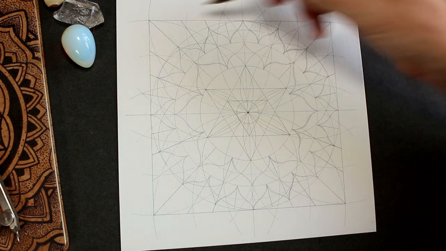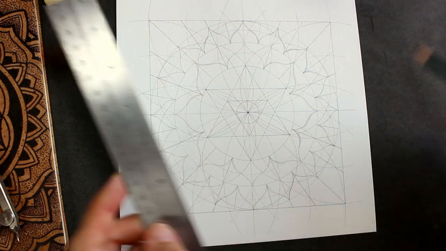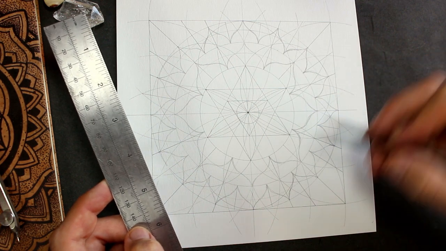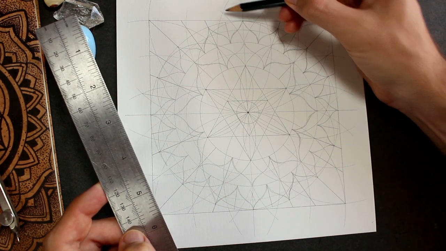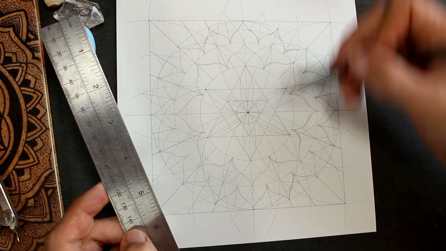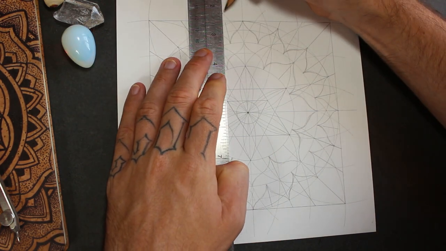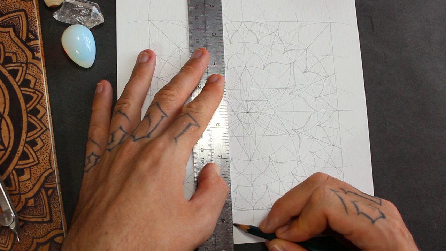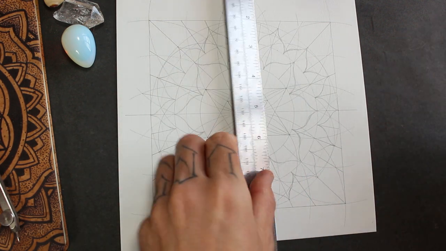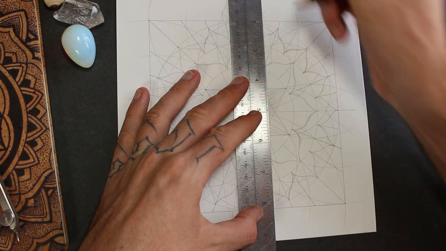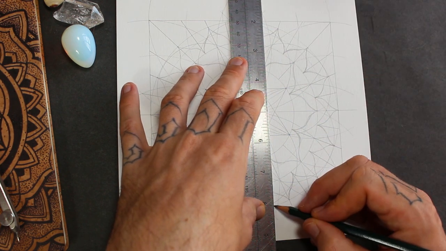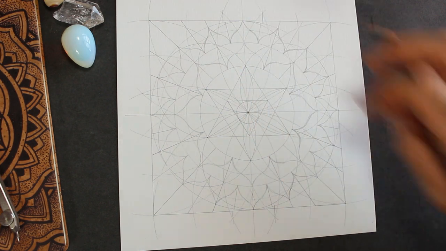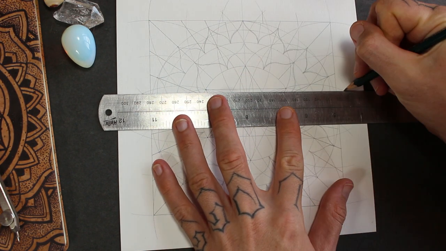So we've already got this one square. And all we need to do is use these intersections that are on the outside of the square. What we're going to do is connect that to its opposite and the same with all of them. But you only really need the line there and there. Do the same on the opposite side. You'll see that's our gate. Everything can flow through there. Do the same on the left and the right.